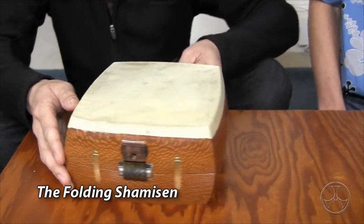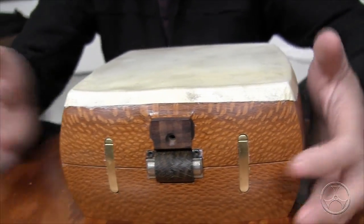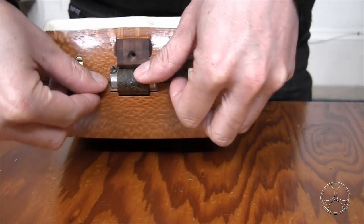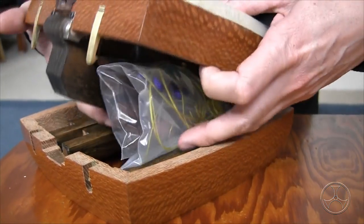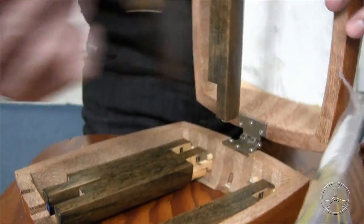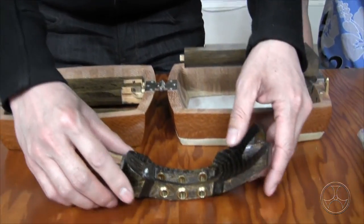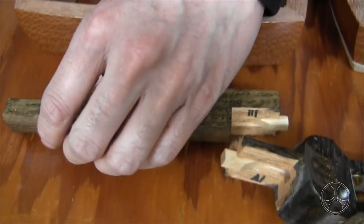So it looks like a do, but if you look in the front, there are these latches. So what happens is this, you unlatch it, and then, let's see, it opens up, and then... Oh my. So it opens up in 2 halves, like this. Ooh. And instead of 3 sections of shamisen, it actually breaks into 5.